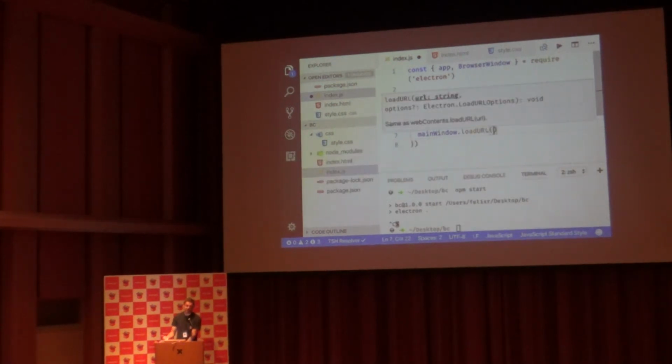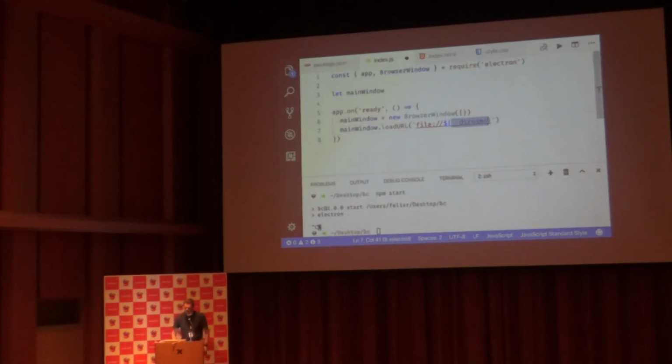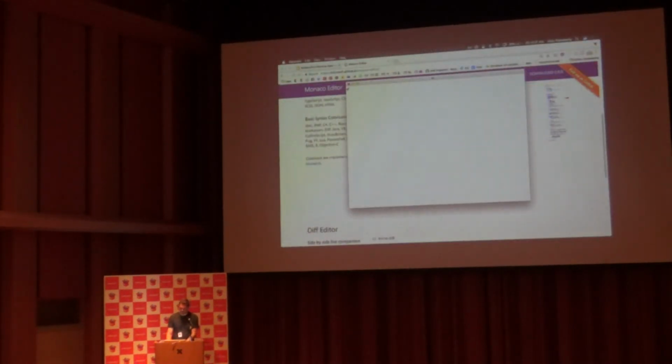That could be a normal website, but in this case I want to load something locally. I want to load file, and I can use the special __dirname. If any of you have never seen this, this portion just refers to the current folder the script is in. And then I'm going to say index.html. Cool. So pretty simple stuff. We make a window, and then we tell the window, hey, please go and load that index.html. So we do that, and now it's a little bit hard to see, but there is our rocket, right?